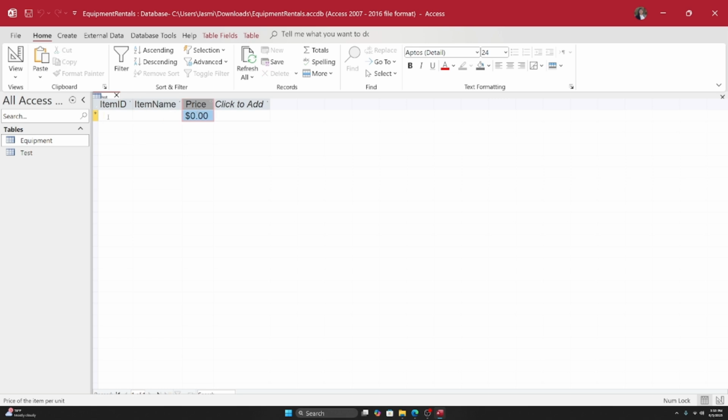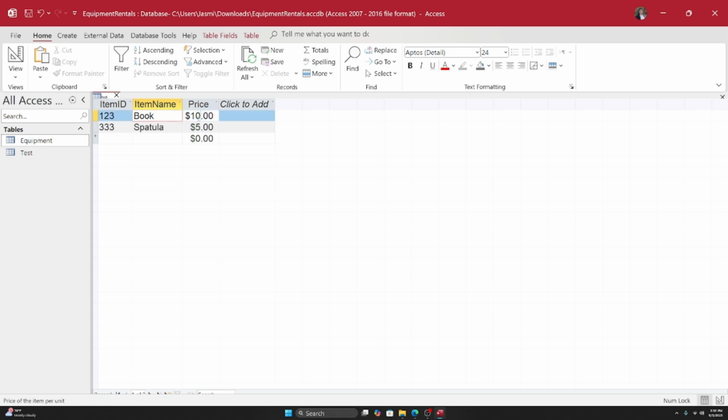And again, notice I could still type in stuff as I want. This is for putting in records. So if I want the item ID to be 123, maybe this is a book and the price per book is $10. There we go. And we could keep on adding more. Maybe this is a spatula. And let's say $5 spatula. There we go.